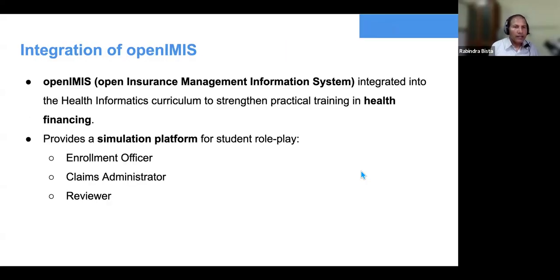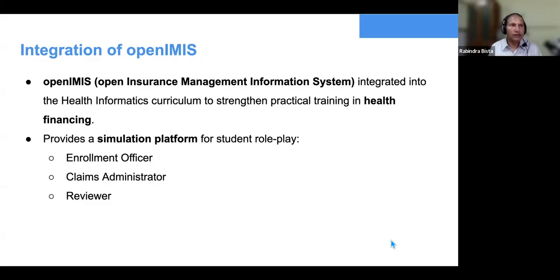Here, why we integrate openIMIS is that most of us within this community know that in Nepal, about 8 million people are enrolled in the openIMIS insurance system.